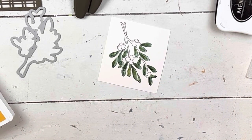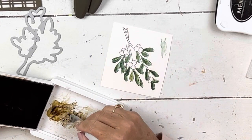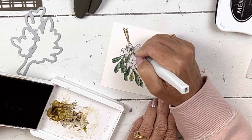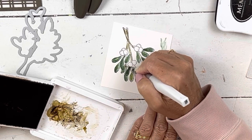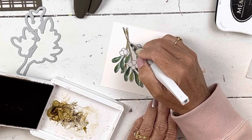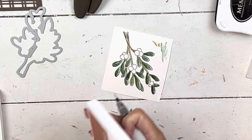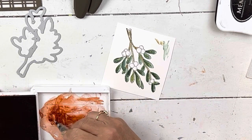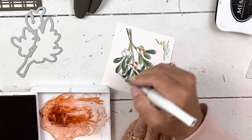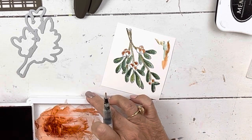Since I'm going to suede it next it won't matter as much that I get all the ink off, because if it has a little bit of green in it that's okay. When I go from soft suede to cajun craze, you just don't want to waste your Stella if you don't have to. I want this to be light — I don't want it to look like a prominent stem — so I'm just going to kind of brush that in there. Then I'm going to do cajun craze, which is darker, to hit the little shadow parts that the Stampin' Up artist designed.